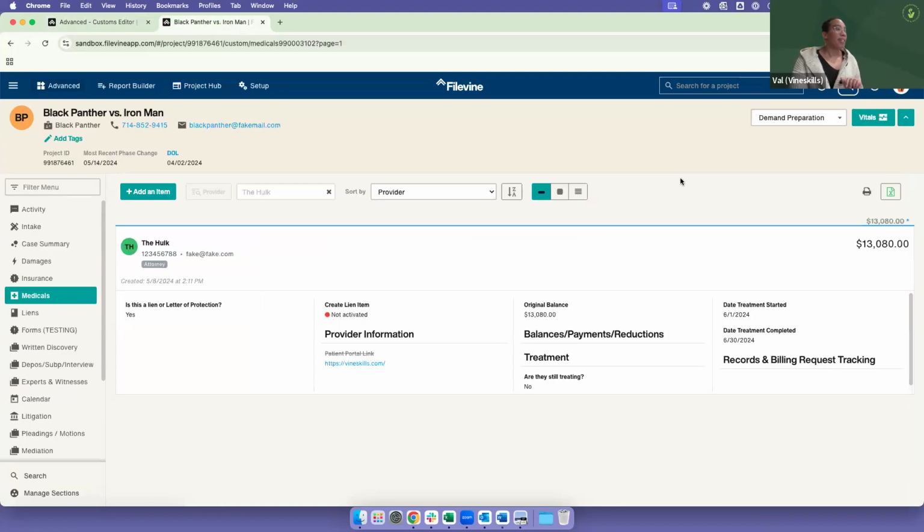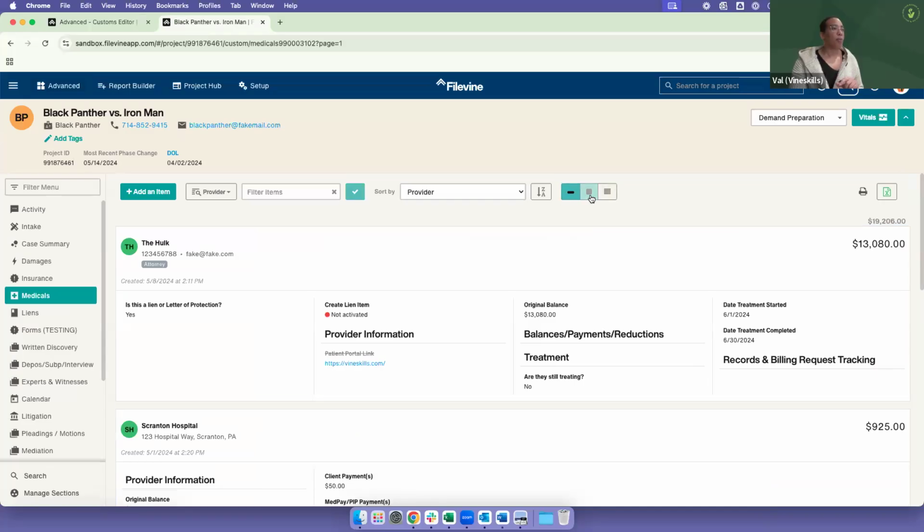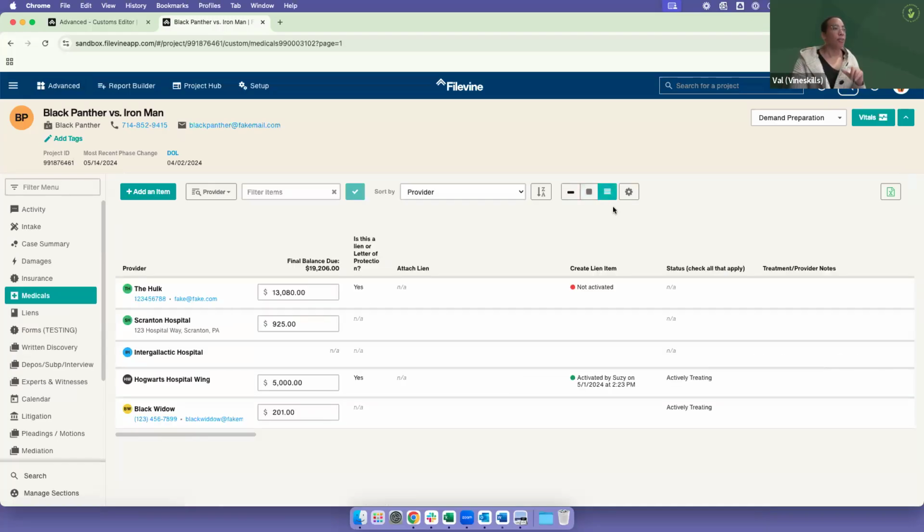Important note, right now, let's remove my filter. I've got this little box here selected. So this is our view of the collection section. If I change it to the middle one, we're going to have our cards be a little bit bigger so we can see a little bit more information. Or if we change it to the many lines, we're going to squish it down. And you can guess that this is my favorite view because it is most similar to Excel. And that's how I live my life.